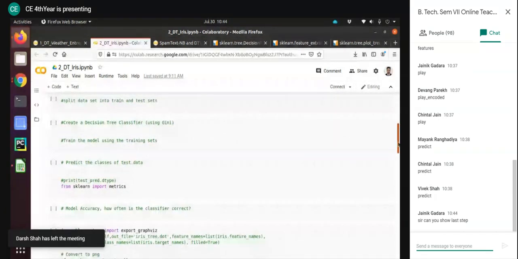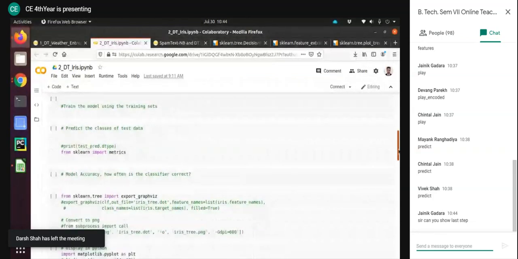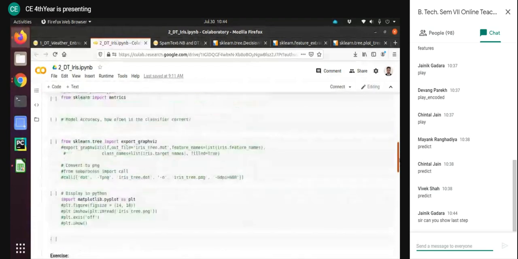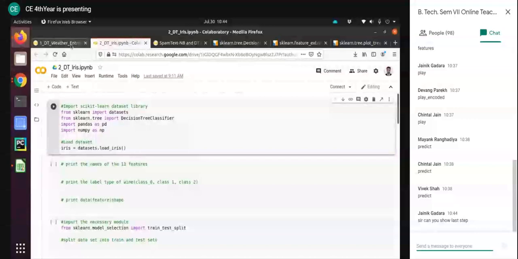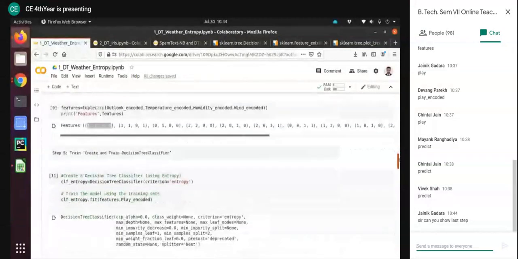What you are supposed to do is already mentioned in the comment. So just try to, okay, I will repeat that, Janik. Just try to go through this particular second task, and also observe the exercise which is given at the end. And see how we can draw the tree.